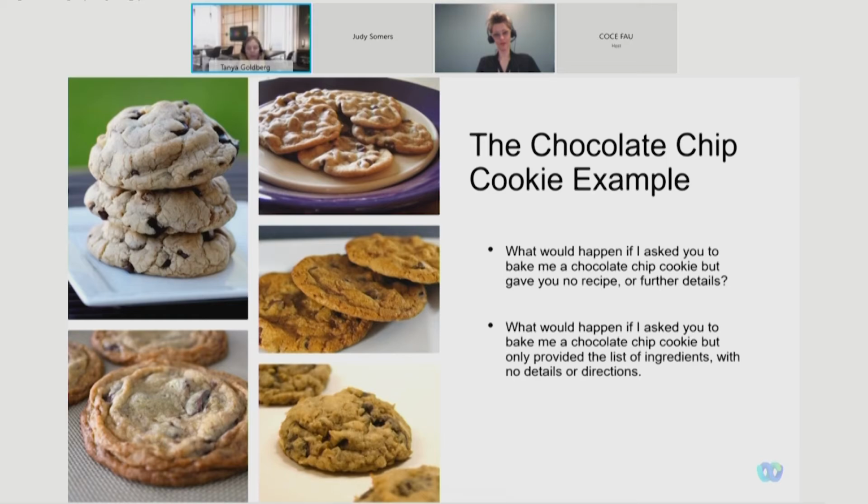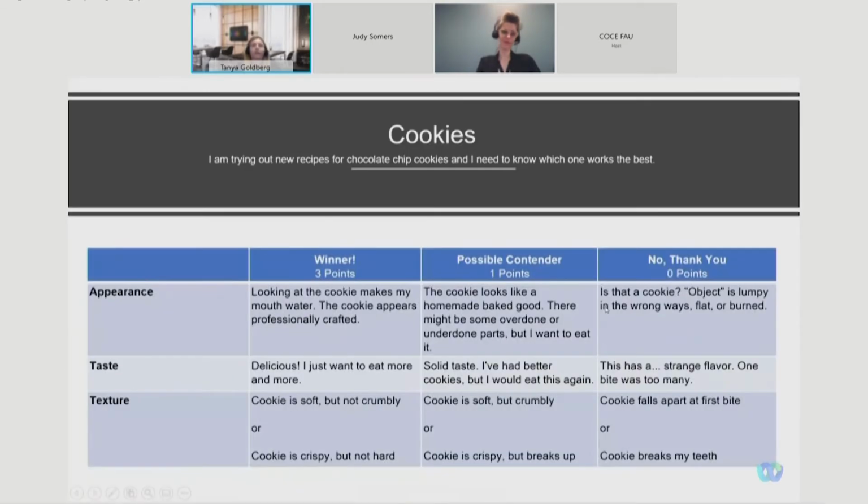It's very important for you to be specific in those criteria for your students so they could produce that great assessment that you're looking for, right? So if I were to ask you to bake me a cookie, but I wanted you to bake me the specific cookie that I wanted, the best bet would be for me to create a cookie rubric.